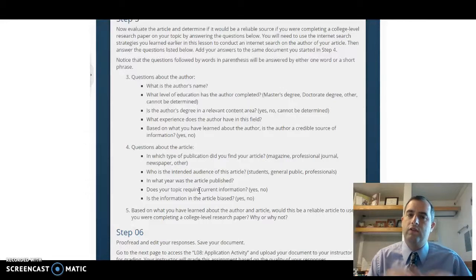And then finally, you make an overall judgment here, number 5, where you say, if this was a college-level research paper, would this be an acceptable source? So it's just going to take you through a little sample of research. Not a huge amount. You're evaluating one article, but you got to do a little research into it. And it may take some deep diving. One Google search may not give you all the answers. You may have to look at several sources to be able to answer each of these criteria.